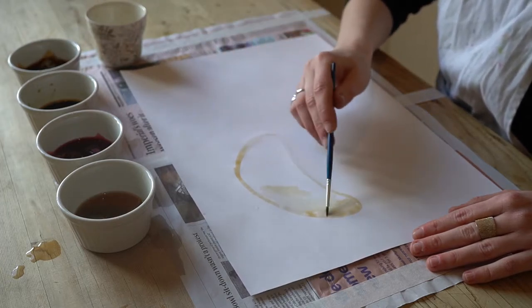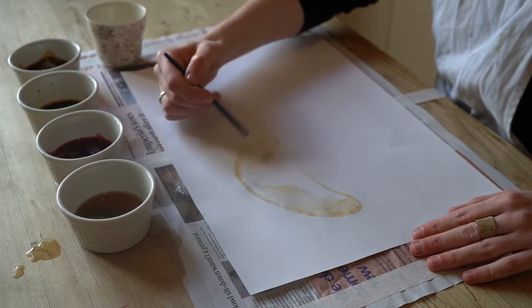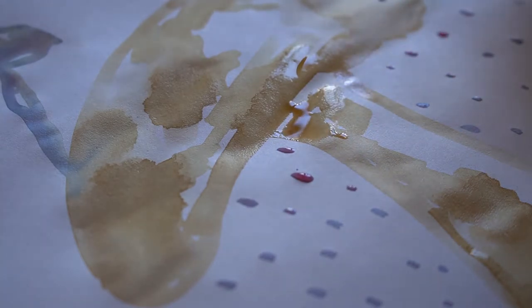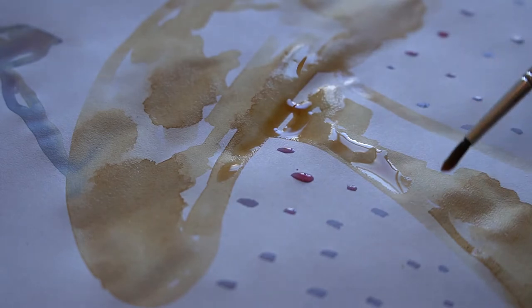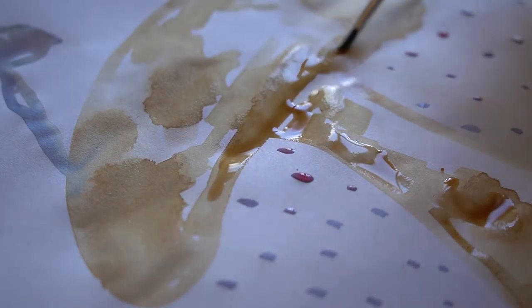Now, with the tea and coffee paint, it's quite watery, so you can let the water do a lot of the work for you. Here you can see I'm dabbing little bits of tea and coffee onto my mushroom. And actually, the water is merging and making these beautiful natural patterns for my mushroom. Now remember, you can pause this video at any time to finish off your mushroom painting, experiment, and stop and go find some mushrooms to look at. But remember to join us when you've finished for the last part of our video.